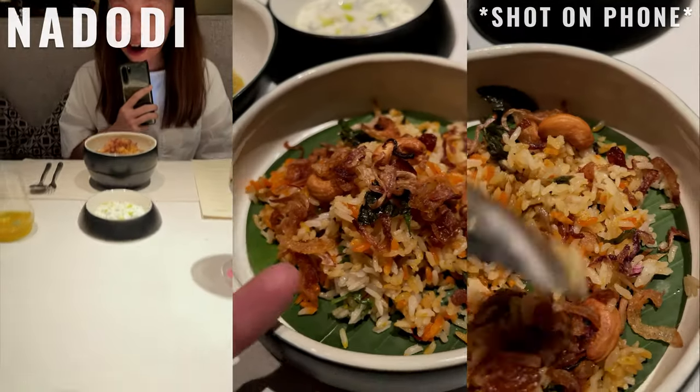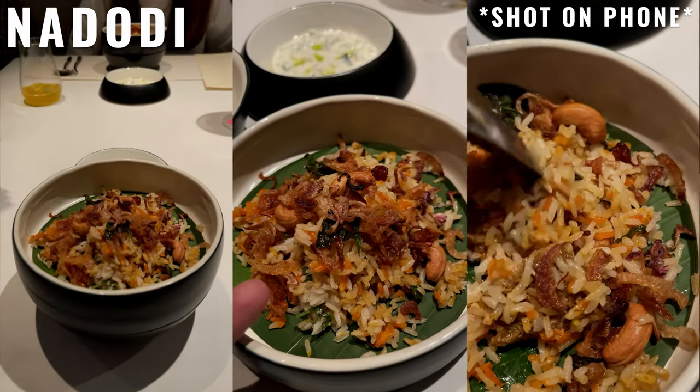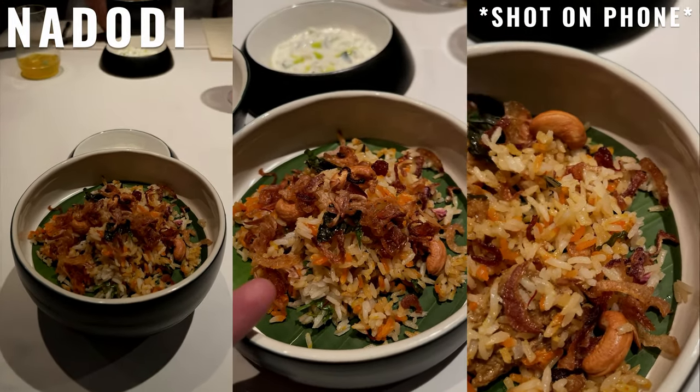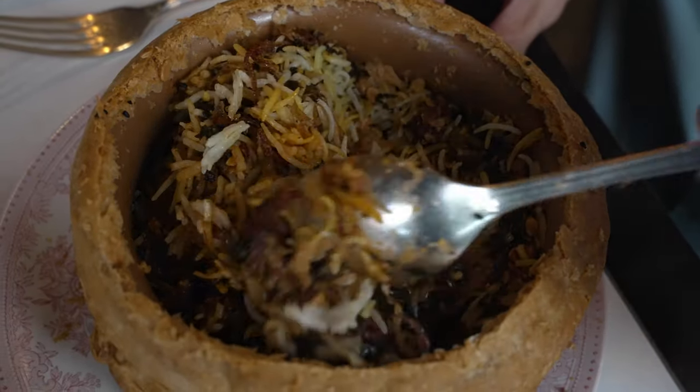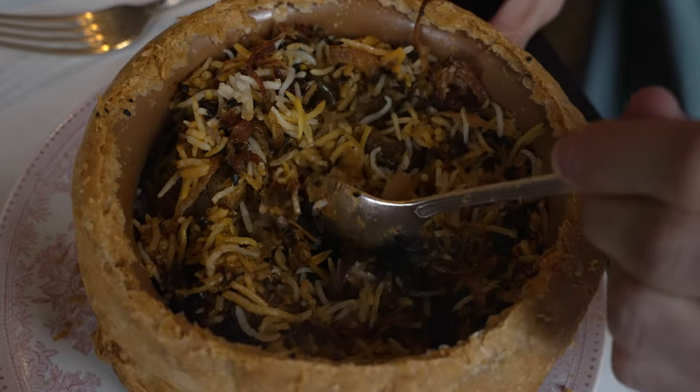That being said, I do think that the biryani also lacks depth. I mean, it has very good depth, but the punch is not enough. Yeah, it's not punchy enough. I hate to draw comparison, but that's the only way I can say it: there's this restaurant in our home country called Nadodi. They create a really good biryani. Basically, it's the same flavors, but it has more depth. You could taste the spices better. It's like it's more infused into the rice in a way. Gymkhana's one is good, but it's not punching enough. Probably if they increase the depth of the flavors a little bit more, you would give it a better dimension.